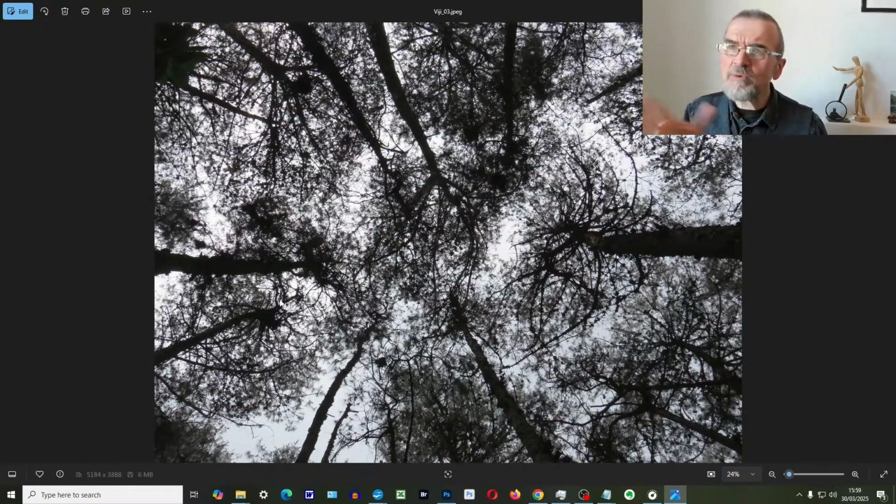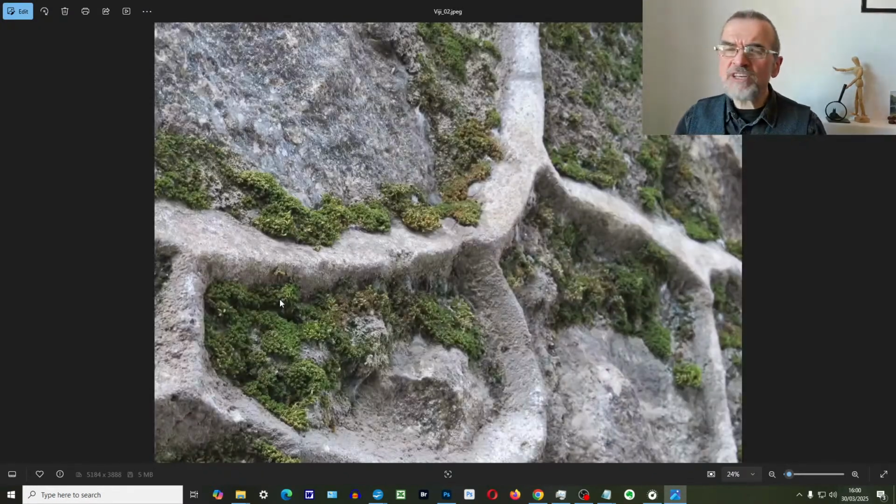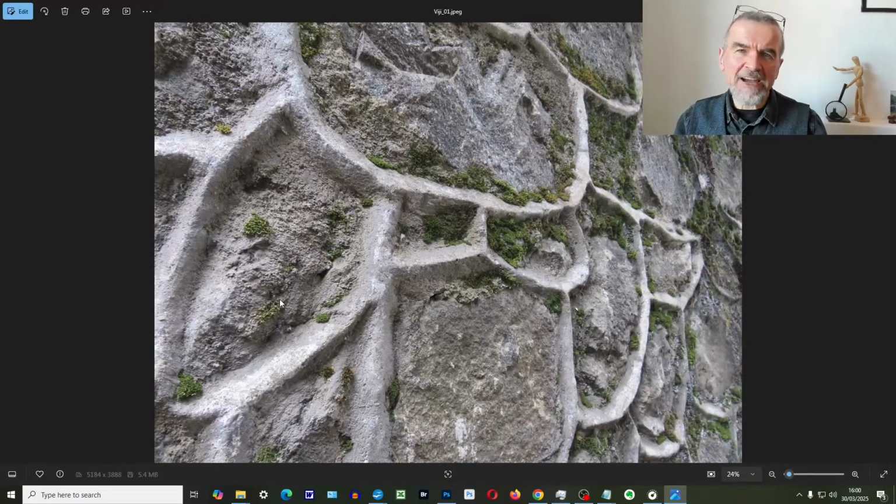Well, I think where I wanted to go with these, Viji, is the idea that to a certain extent what you're doing is going a bit abstract with this. But it's also to try and decide what it is you were trying to get. And this comes to the core of all photography. One of the things I keep coming back to is, at the point you brought the camera up to your eye, what was it that was interesting you? What was it that you thought, oh, I want to try and capture this, either in the camera or with the idea that I might do something with it in the editing process later?